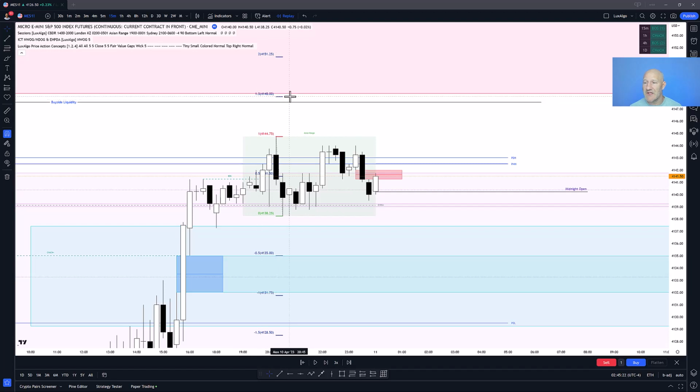So I'm going to use these as part of my entry and exit. So I'm ideally looking for price to come down into this zone. I've got a lot of confluence there. I think that we'll see the market reverse quite strongly from that point. And ideally, I'm looking for a trade back up into this 1.5 level here. Again, we've got a lot of confluence here with our buy side liquidity residing and our order block. And so I think that will provide a strong draw on liquidity.